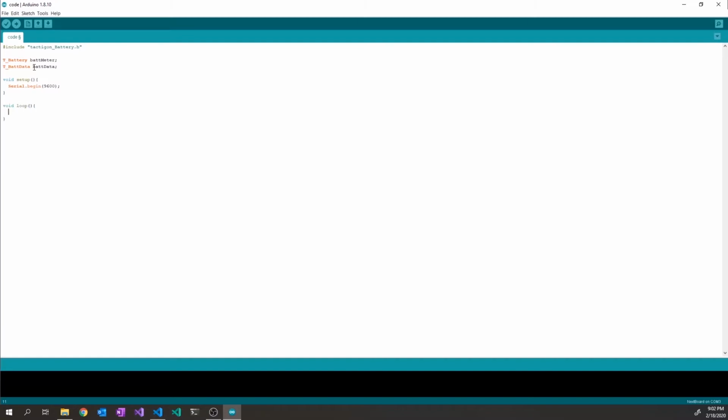In the main loop, we're going to update the bat data container with the bat meter data. This is done using the batmeter.getData function. The main purpose is to gather information about the state of charge, charging current and charging voltage. Those values are later on displayed on the serial terminal.